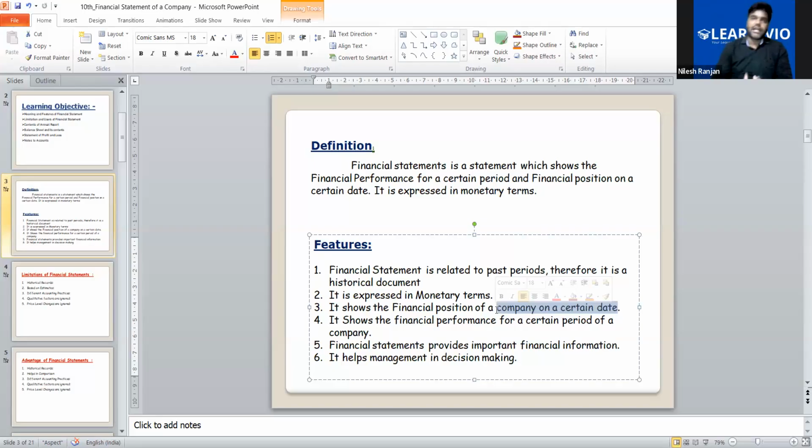Yes. Today our asset is 200. After 2 days, our asset will be 250. So that is how financial position is related with a certain date. On a different date, there can be different types of assets, different values of assets. On a different date, there can be a different value of liability also. So that's why financial position always relates with a certain date. Is that clear?